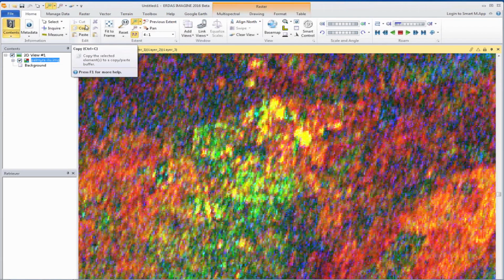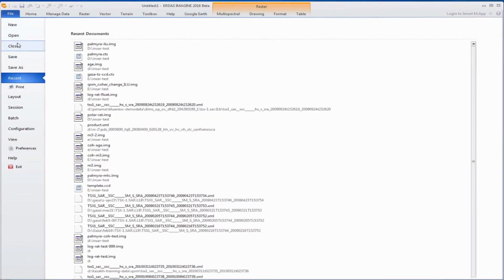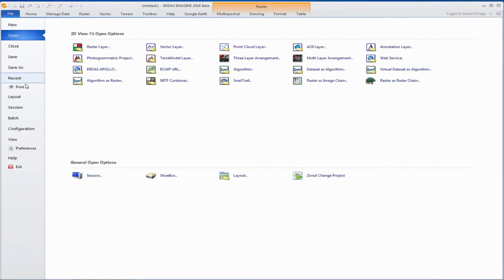So, we're supporting Sentinel real well. One more thing I'm going to touch on here, just very, very little, because I don't have a lot of time, and it's not really something we're supposed to talk about today, because this is 2016. We have this new module I've alluded to a couple times, this SAR feature extraction. It's going to be in 16.1. Just to give you a very quick look at it.